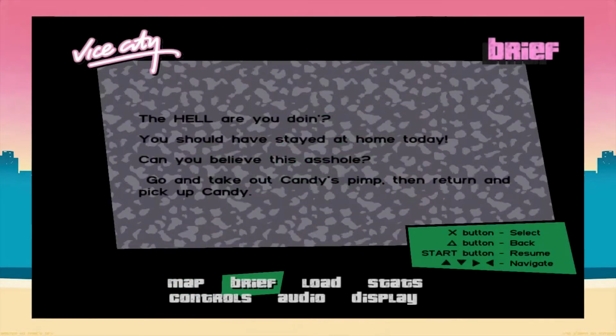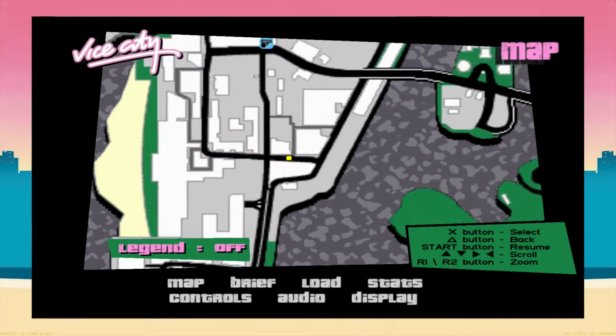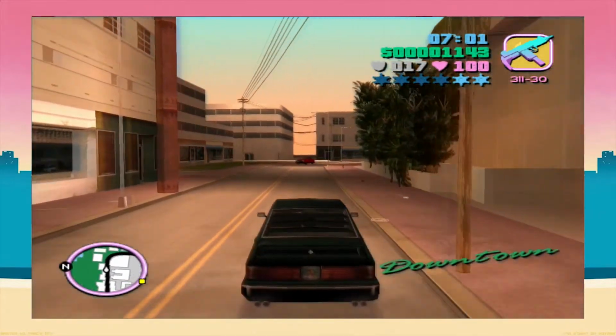No. Okay, wait. What am I supposed to be doing? I thought I was supposed to go and take out Candy's pimps, then return and pick up Candy. Wait, what? Hang on a minute. Let's just... What's the yellow thing, then? Am I supposed to go to that? Fine. Alright, whatever. Alright, Candy, suck.